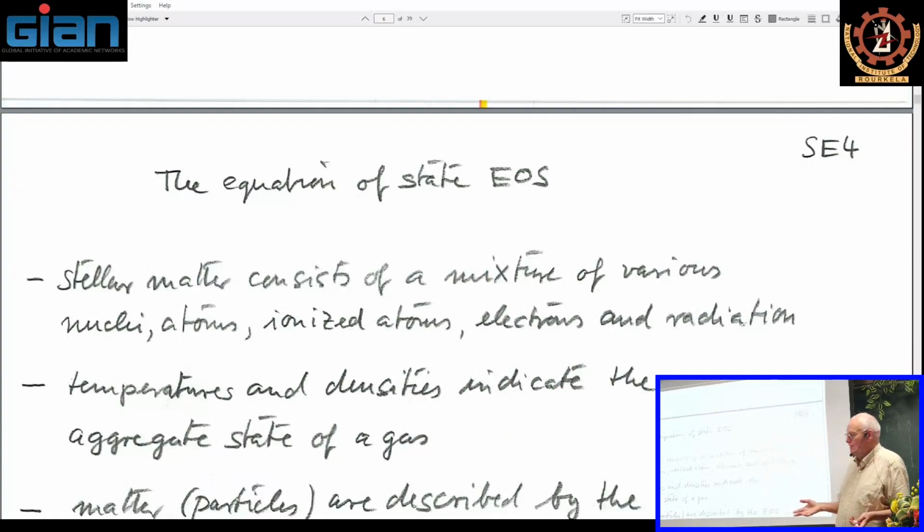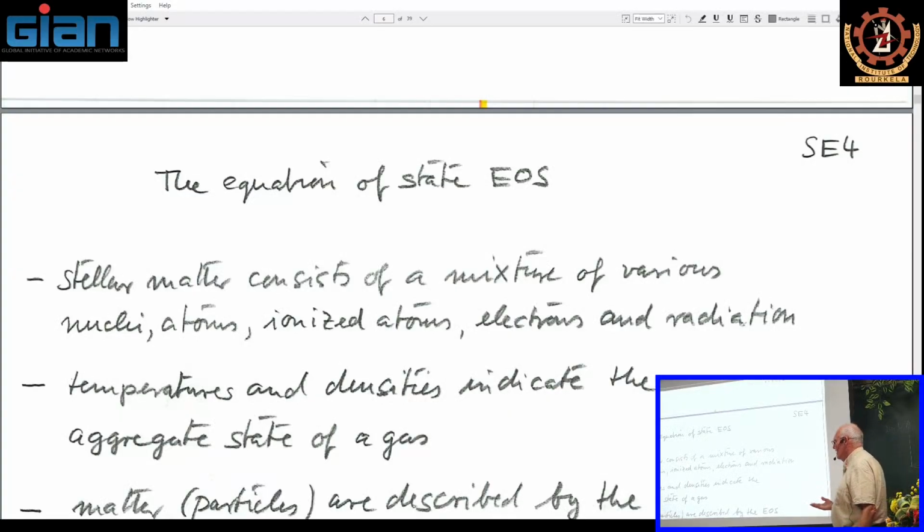The temperatures and densities which we deduce from the observations, the sun, for instance, has a photospheric temperature of around 5000 K. The temperature will increase inside because pressure and gravity should be in equilibrium, and therefore the pressure must increase inward, and therefore also the temperature. So the photospheric temperatures are the minimum temperatures. The temperatures will increase towards the center.